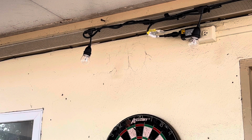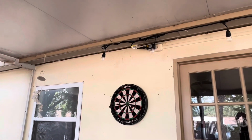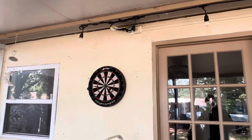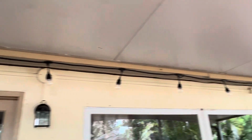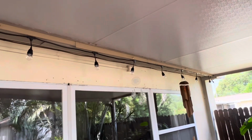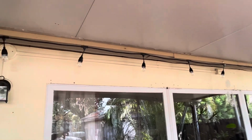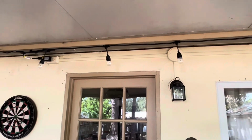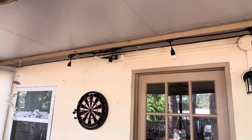All right, so let's take a look at what it looks like down the whole length again. All right, so here it is. It runs the whole length here, down to the very end. And at least that'll be nice because it'll light up all along the window, out back, and then over the back door that has all the windows too. So it should look nice at night.